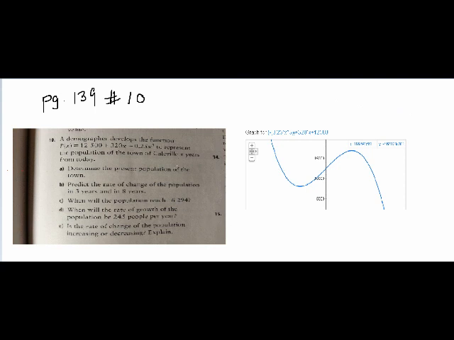So let's start by answering question A. Determine the present population of the town. If we look back at the question, this function P(x) represents the population of the town of Koutville x years from today. So if we want the present population, that means we need to find year 0, so P(0) of the function here.